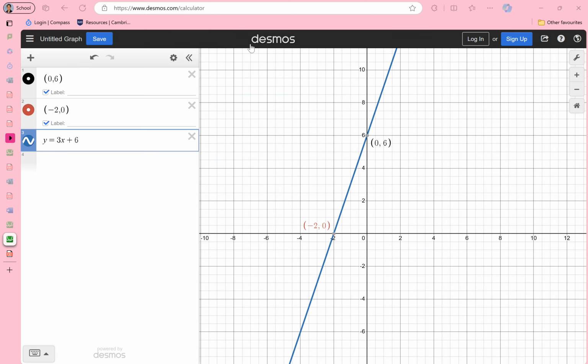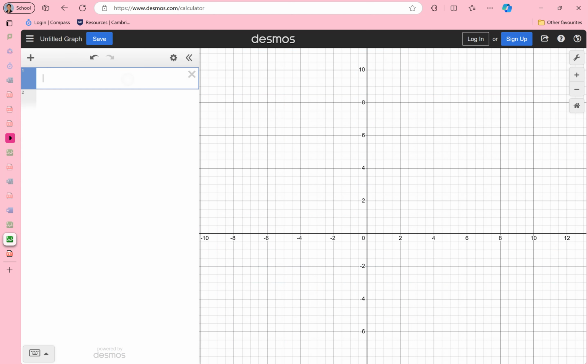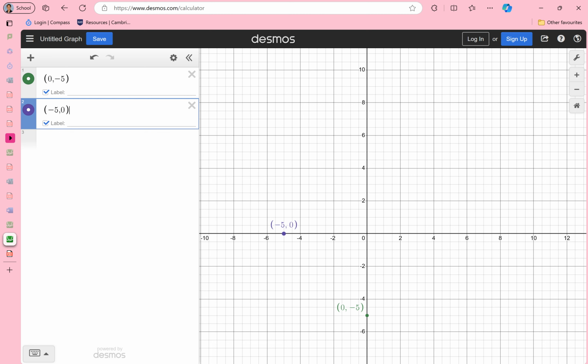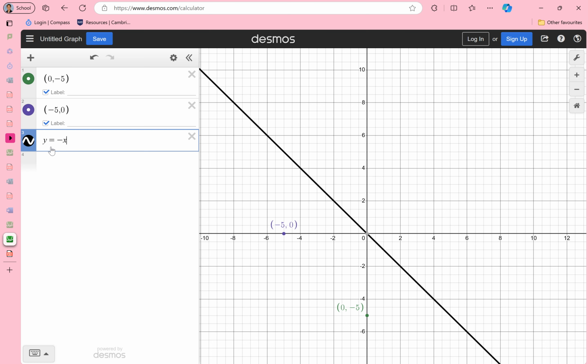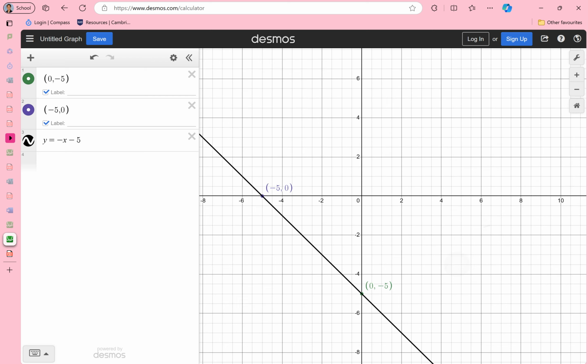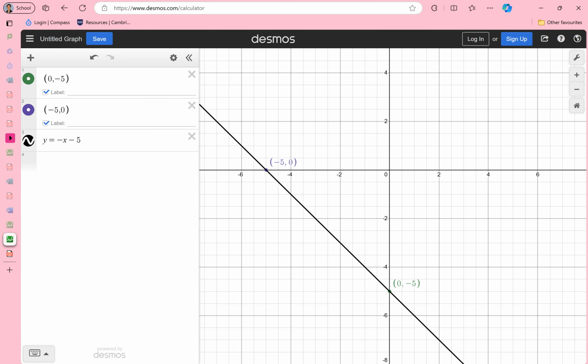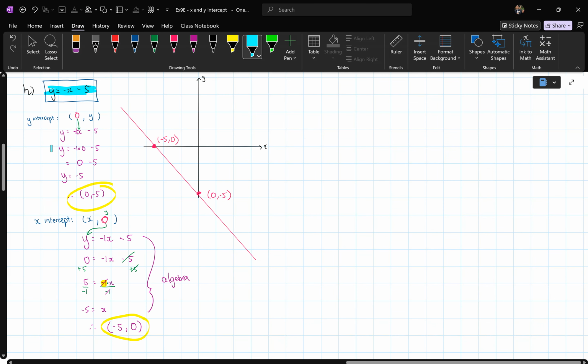Let's prove it. Here we go. I'm going to delete, delete, delete. So the 2 coordinates you got were 0, -5. That was the y-intercept, which I've labeled there. Here's the other one. We said it was -5, 0, and I'm going to label that as well. So we've got the 2 points. And we need a line that crosses through both those points. Well, according to the rule, it was meant to be -x minus 5. Look at that. It crosses through those 2 points exactly. And that's what you're doing. You're learning to sketch that line, which is pretty much what we got. Same thing. Okay? And that's how you do it.